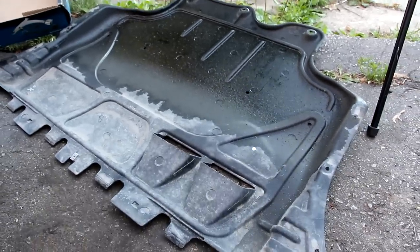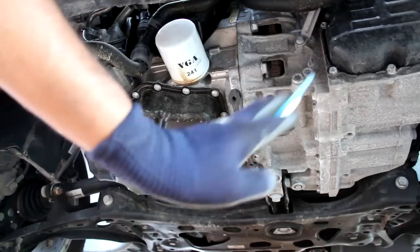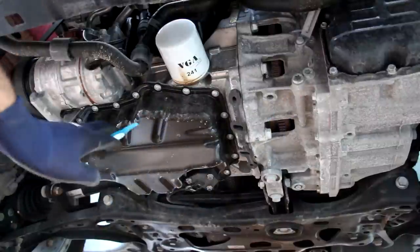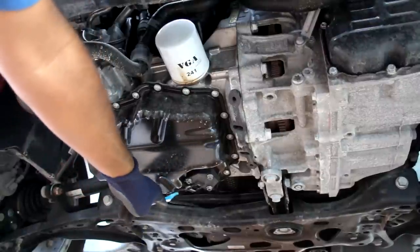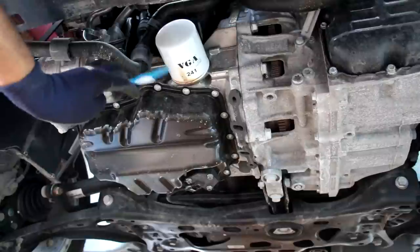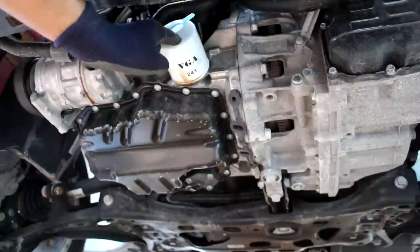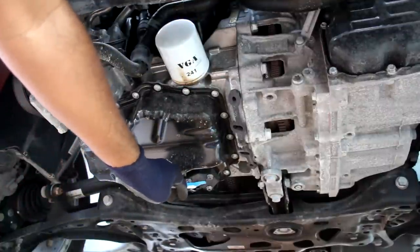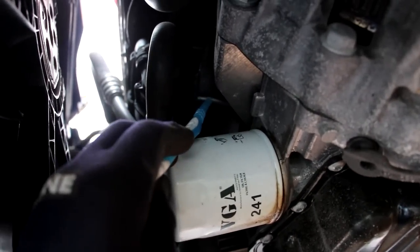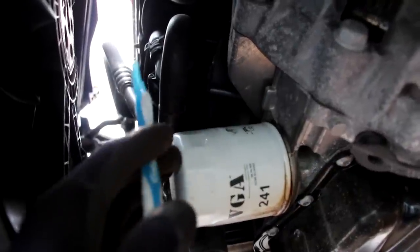And of course you've got an oil leak on a new car — typical Volkswagen right there. Now one downside is when you've got to do oil changes this underbody panel has to come off every time; there's no access ports to get to the drain or the filter. With the underbody removed you can see you've got clear access to the transmission and the engine. On the engine side here we have this oil pan and luckily it's made of steel. Its drain plug is located on the back here and I think that's kind of where the leak is coming from. We have this spin-on style oil filter here which is pretty good because you just got to spin it off — there's no need for any cartridges. We've also got the engine oil level sensor located at the bottom of the pan here. Just above the oil filter we have this oil separator and that acts to prevent any oil in the crankcase from making its way up through the PCV system.